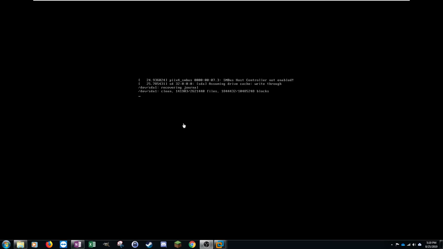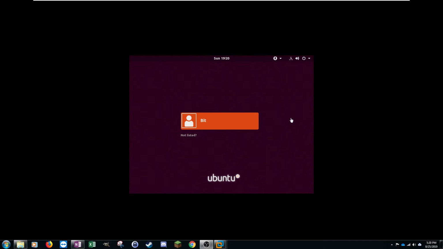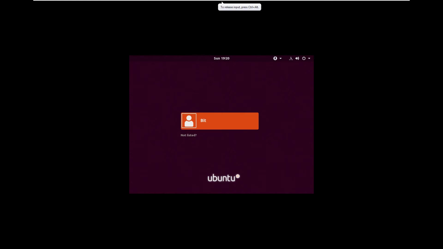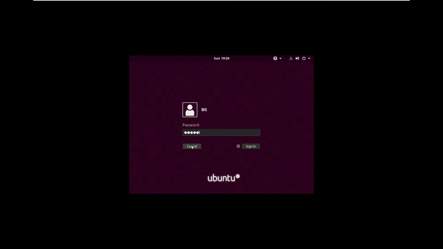All right, guys, so I did actually make a quick error when I removed that CD. So I put it back into the CD tray, turned the machine back on, and now everything's running along just great. We will be prompted on when to take that CD out. All right, and now as we can see, there's me, Bit, the owner of the computer. Now if I click on that, it'll open up and say, hey, what is our password? We're going to use our super secure password, password 1. We're going to go ahead and click sign in, and soon it will load up our operating system.